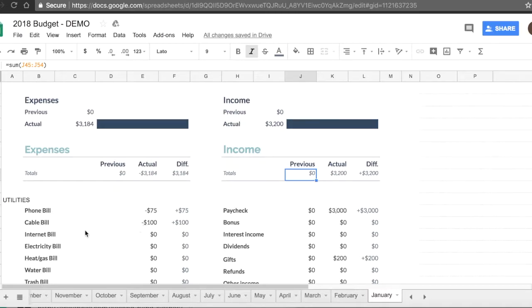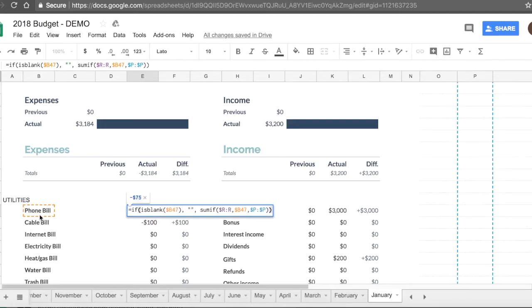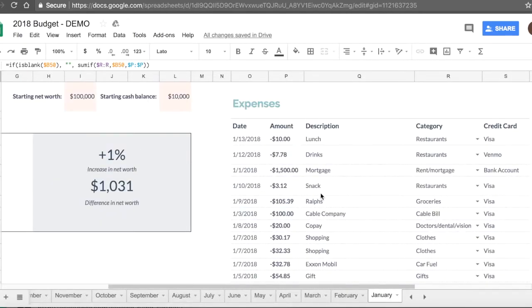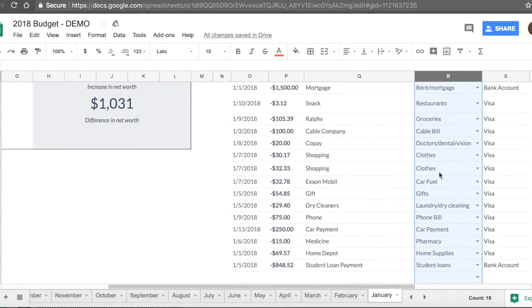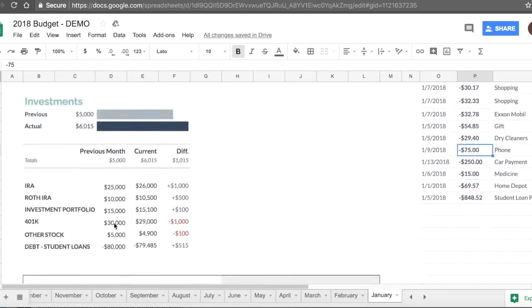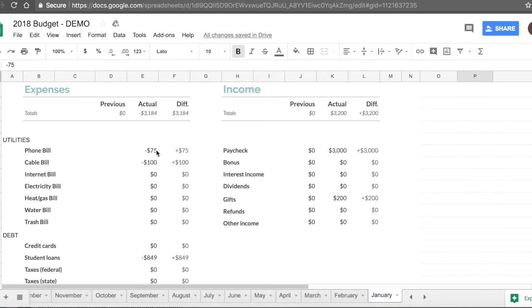The other thing to note as you scroll down the page is your expenses and income line items. So you're going to see they're broken out by previous, actual, and then the difference between the two. Now for our January tab, because we don't have any previous monthly data in this particular spreadsheet, everything is going to be blank. Then the actual is going to be pulled by formula, referencing whatever this particular expense is. It's going to look in your expenses, so it's going to look through column R. For that particular item, it's going to look for your phone bill expense and pull in whatever that number is. So in this case, $75 for your phone bill.